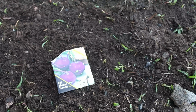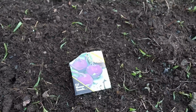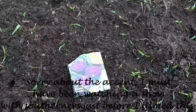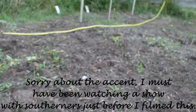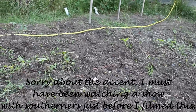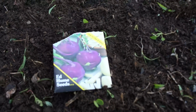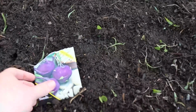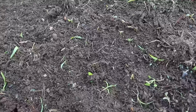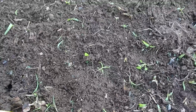So I've got a few different planting methods depending on how big the plants I'm growing are and how they like to grow. Like you saw with the corn, I was doing it all in rows. And in this sort of area here, I've been planting smaller things that grow close together, like carrots and onions. But now I'm planting some bigger things like kohlrabi here and also green pepper plants. So I have to plant them farther apart. So I'm going to show you how I do that and make it easier for myself when weeding. Basically, the individual plants are supposed to be 12 to 16 inches apart.